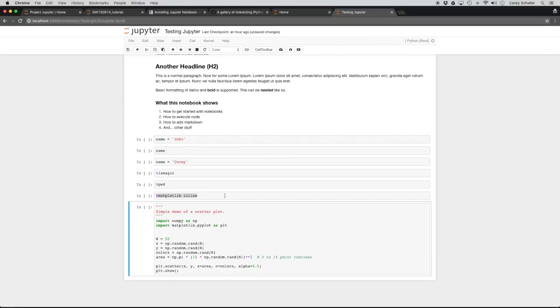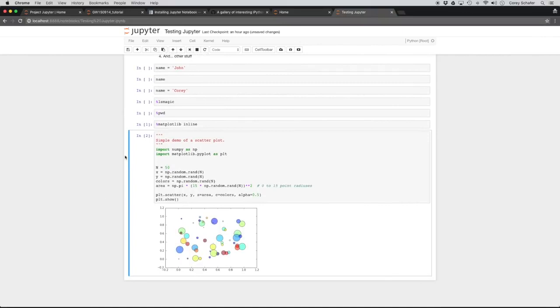Now I'm going to try to run this again, but first I'm going to execute this matplotlib inline magic command. If I run that, you can see that it executed with that 1 there. Now I'll try to display this chart within our notebook. You can see after we ran that setup command that our plot shows up directly in the notebook. This is extremely useful. This is where we really start to see why these notebooks are becoming so popular, because being able to show plots and things like that as we're stepping through our code really helps you explore your data and code in real time without needing to rerun the entire script.